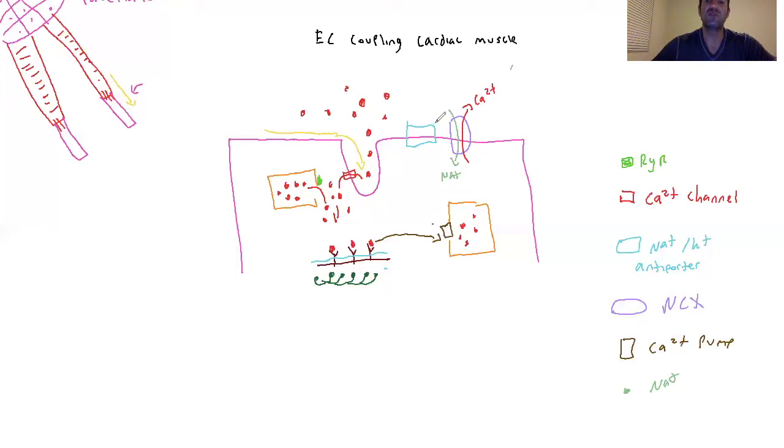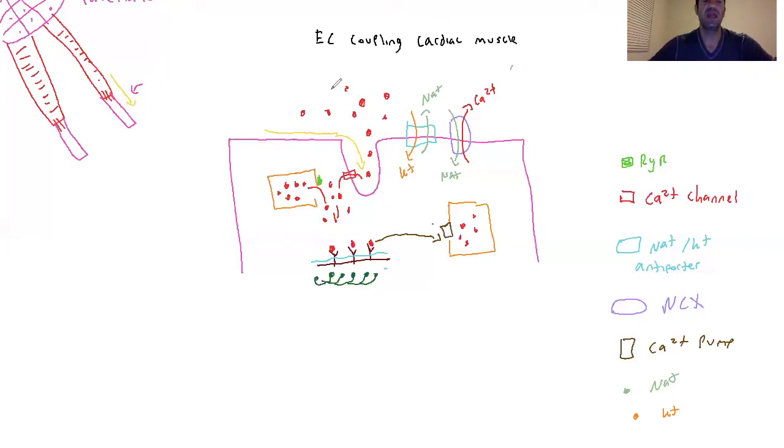Meanwhile, we don't want sodium to build up in the cell either. So that's why we have the sodium-potassium antiporter that is going to remove sodium from the cell and exchange it for potassium. And I don't have potassium on here either, so we'll do orange is going to be potassium. And that's another way of termination, is we want to make sure that there's plenty of calcium returned to the extracellular environment so we can have enough extracellular calcium for the next contraction.